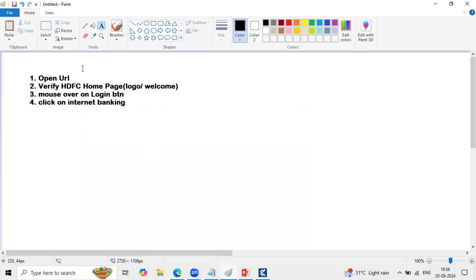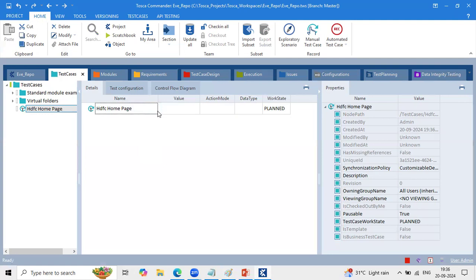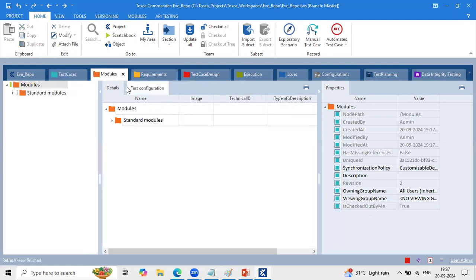Now, open URL. Is open URL common for all types of web pages, or does it differ from application to application? It's common. At the time of creating the project, I added the standard modules subset. Do you remember the common things we already have?